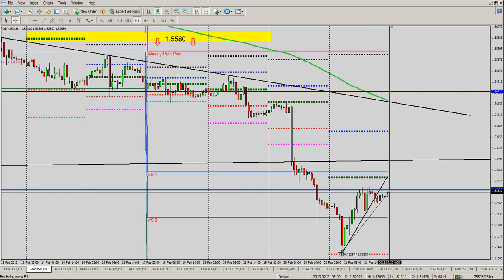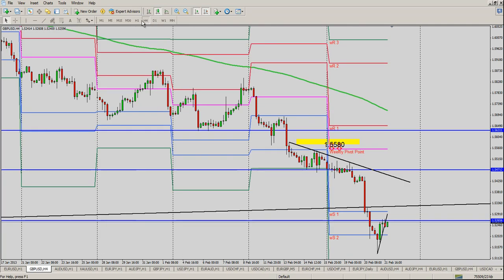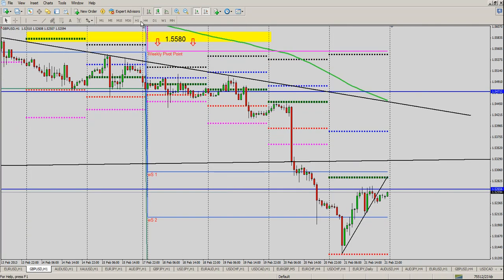You can see that we are currently 130 pips off the low. So if we just trade into a double bottom there, great pips to be had on that. We do have a nice daily pin bar, and it's going to close a daily pin bar. So if that does turn out to be the case, then watch for that big daily pin bar could start to turn things just a little bit higher.